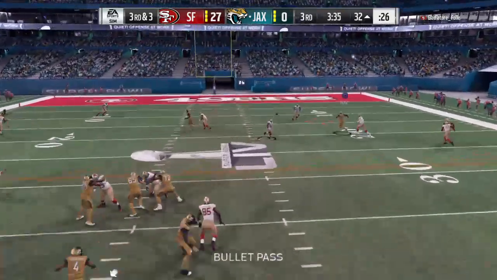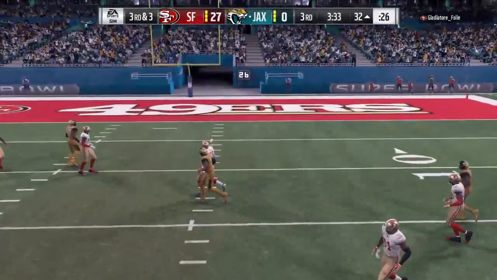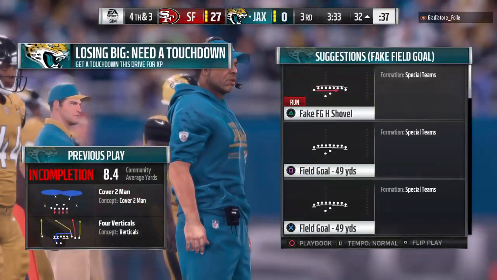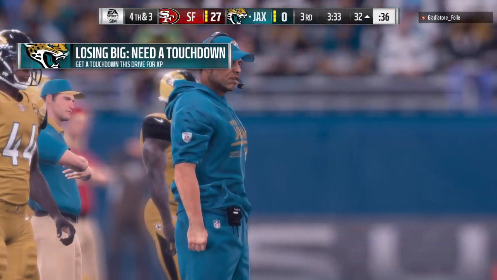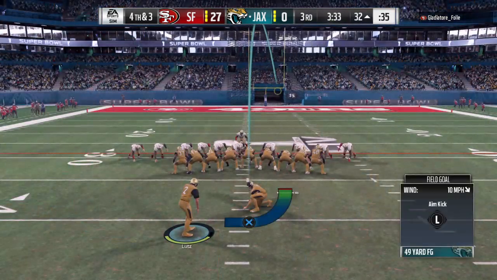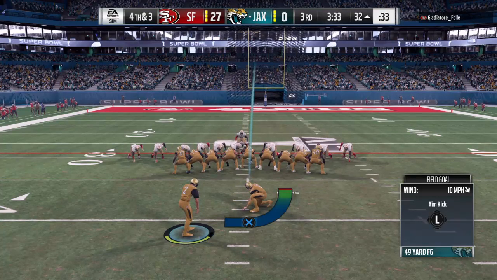Back to throw. Crawford. And incomplete. The contact made the ball roam free and brings up 4th down. Let's face it, if you want to get back into the game, these are the kind of throws you've got to hit. He's wide open right there. Got to be able to get it to him, don't you think?